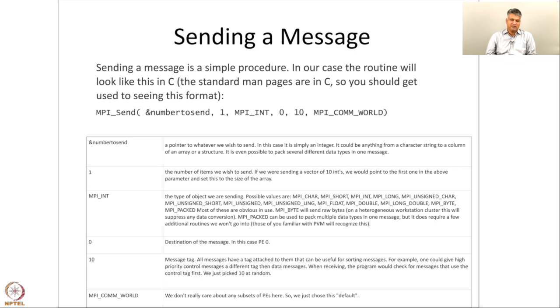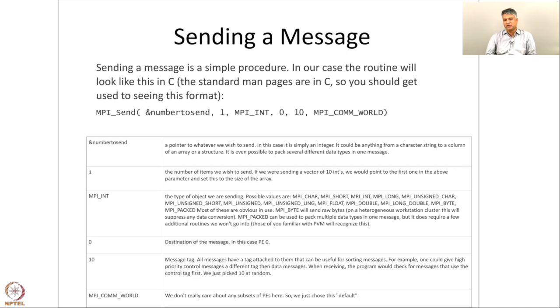So the other thing, the last argument, is something called the MPI communication world. Essentially what we are trying to say is that this machine, or this process, where we are trying to send this message exists in this MPI communication world. In this simple problem, we do not really care about subsets of different processes. All the processes are equal and are part of the same set. So this is the default setting for sending messages to all these processes.